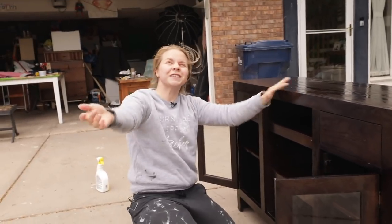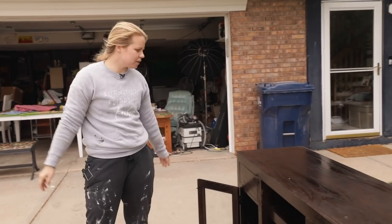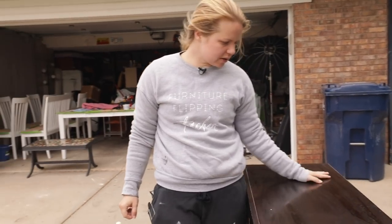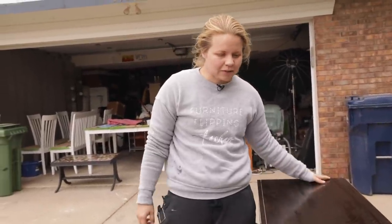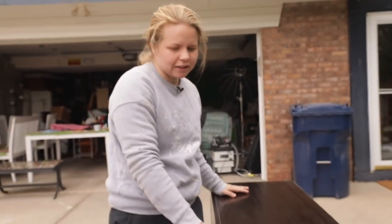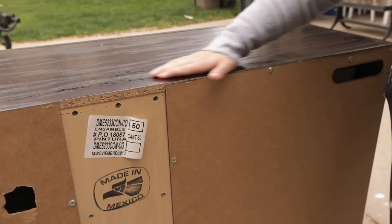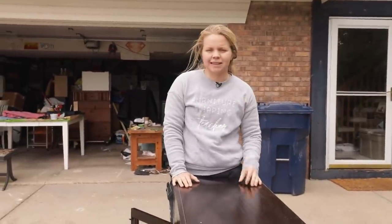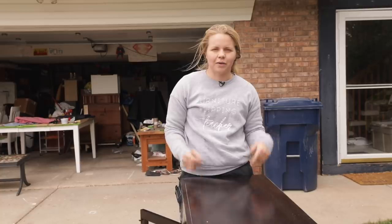That's going to dry in a jiffy. Once it's dry, we're going to give it a light sand. The reason I'm sanding is just to smooth out any imperfections. There aren't very many scratches on it, but I want to smooth the outsides. This piece is solid wood — well, it's plywood with a veneer on top — so I'm going to be really careful not to go beneath that veneer. I don't even have to prime because the paint I'm using is self-priming, and since it's going to be a darker color I'm not worried about the original color popping through.